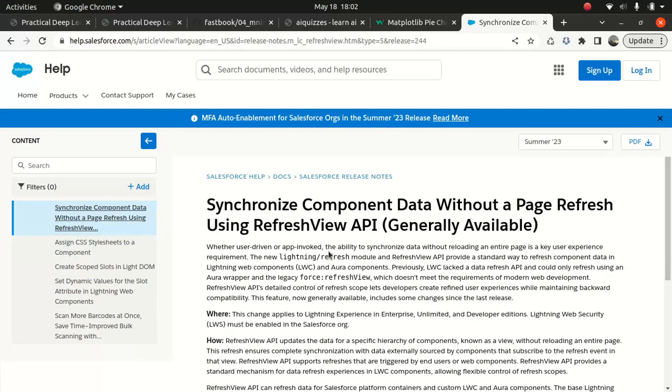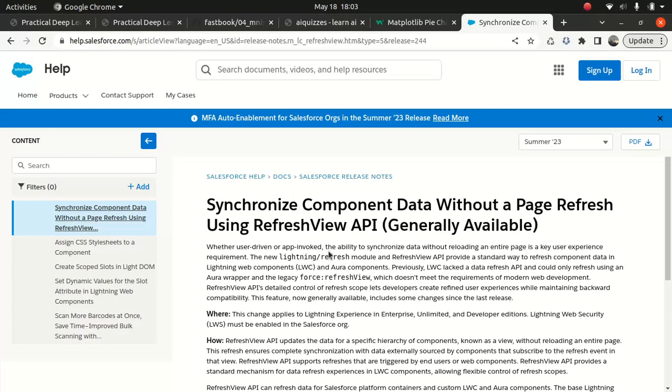Synchronize component data without a page refresh using refresh view. Oh yeah, the refresh view API is something I spoke about when I was doing Lightning Web Component. So this is a pretty good option. You can synchronize data without reloading the entire page. Otherwise, you have to refresh the entire page. Now you don't have to do it.